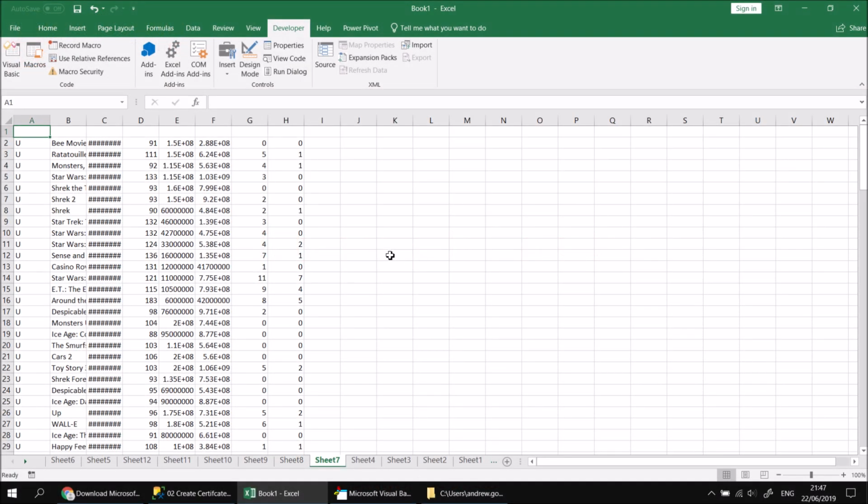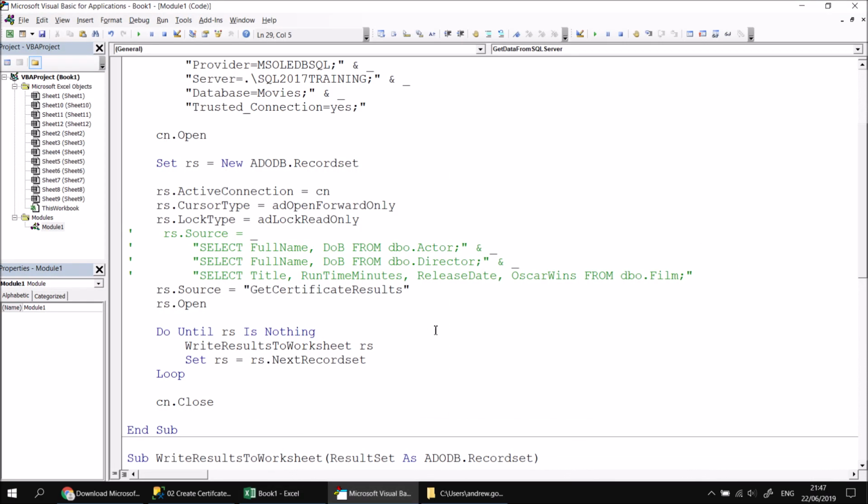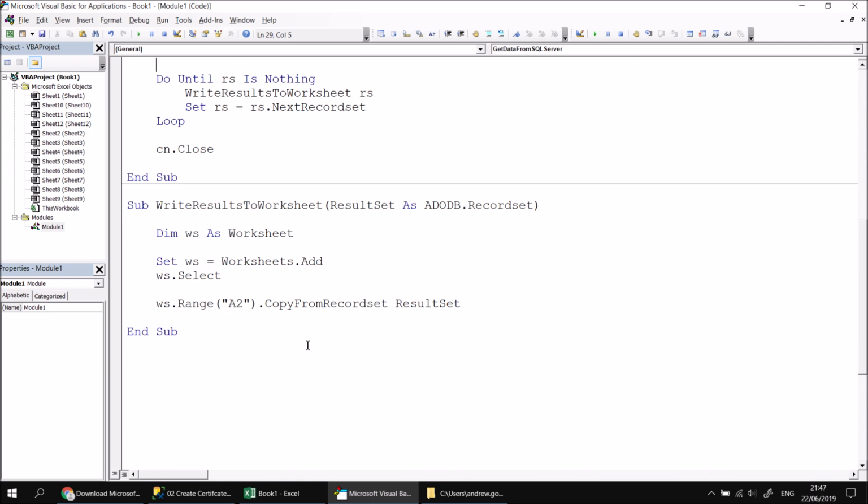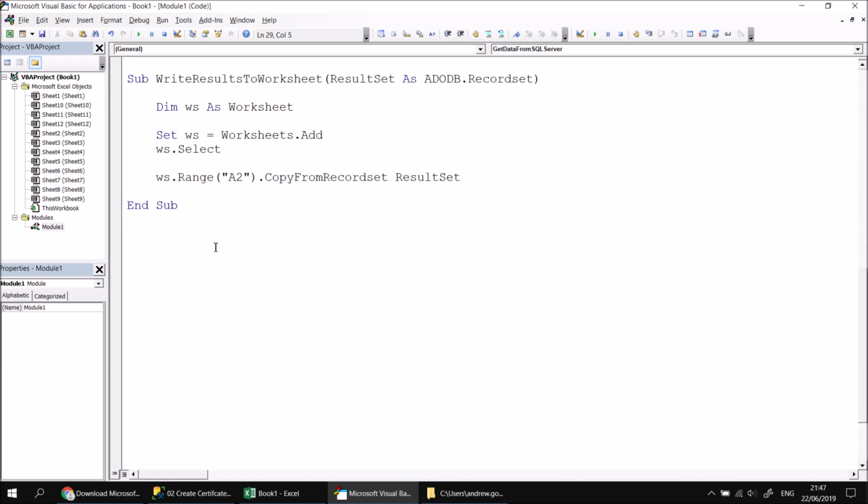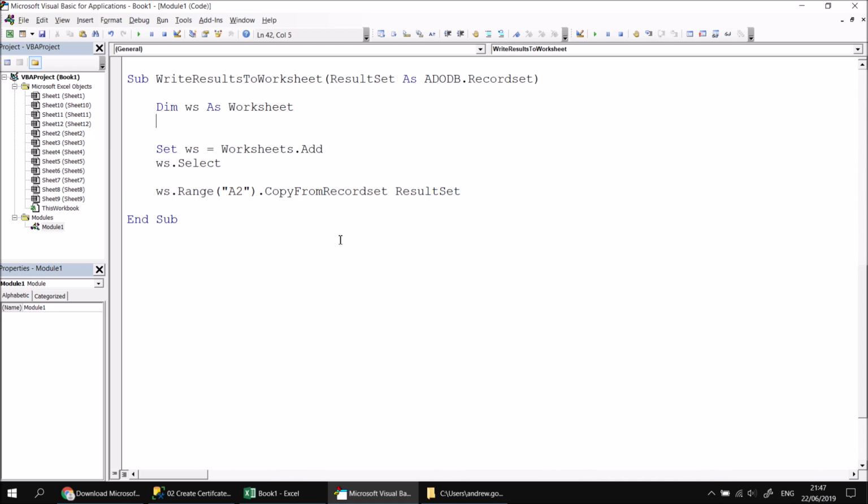All that really remains at this point is to tidy up the result sets that we return. So for instance, we can create the column headings for each result set and then change the column widths, etc. So back in the Visual Basic editor, we can do all this in the write results to worksheet routine. We've done this sort of thing in previous videos in this series, so if you're bored of doing that by now, feel free to switch off. You probably won't learn anything new at this point, but I'm just going to continue by tidying up my result sets.